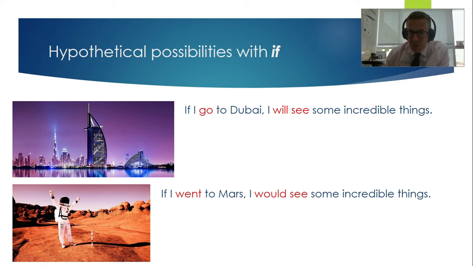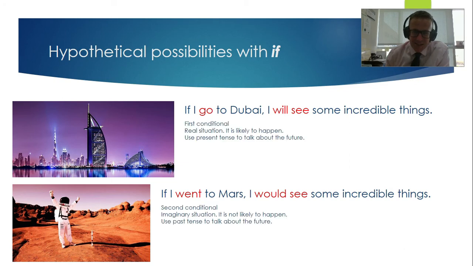This is the complicated thing, but they are possible futures, but the top one is something that can happen likely. I live near Dubai, I can go to Dubai nearly every weekend, so it's possible. Whereas Mars, maybe in 20-30 years people will go to Mars, but it won't be me. I'll be staying here. So this one is not really possible. It's possible, but it's not likely. So this is where the difference is.